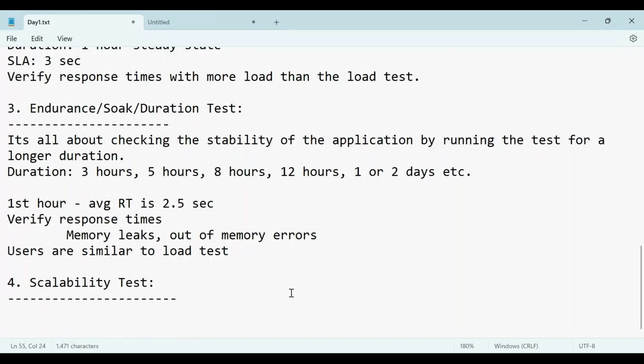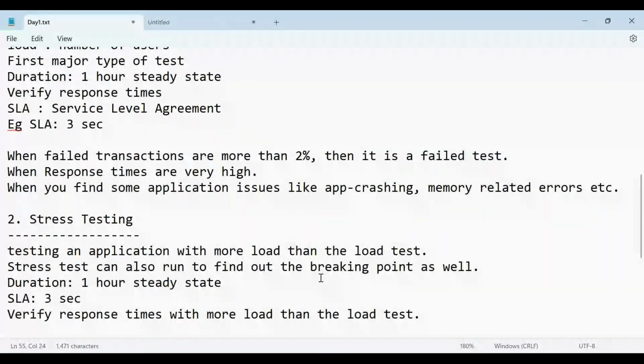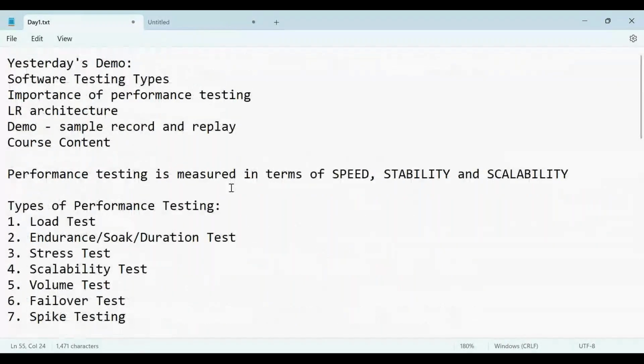Here, if you see the first line where I mentioned performance testing, performance testing is measured in terms of speed, stability, and scalability. So this scalability testing is to test the scalability aspect of performance testing.